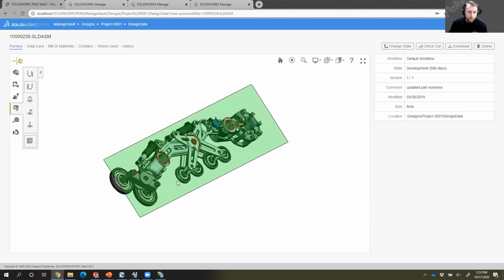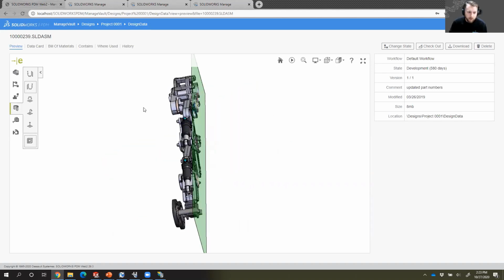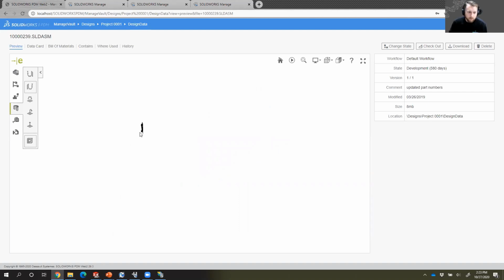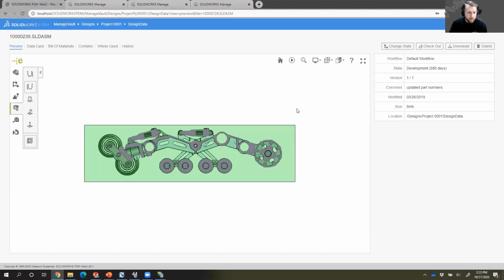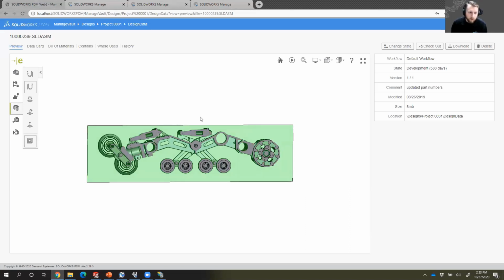It's very responsive, pretty good interaction. You can snap to the various views that you have defined in the model itself. So again, responsive previewing on any device without an install.